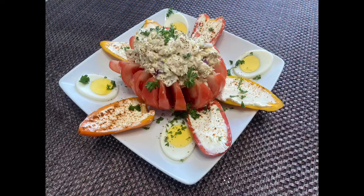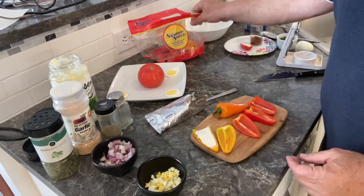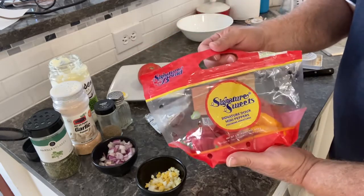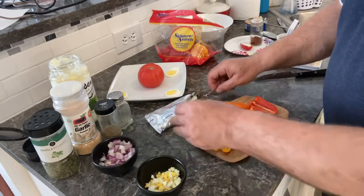So today, I'm gonna show you how to make a very easy and healthy lunch option. Okay, we're gonna start off by preparing our peppers and we're gonna stuff them with cream cheese. Let's talk about these peppers. These peppers are not hot, they're actually sweet. These are mini peppers. You can find them at most any grocery store. So we're gonna stuff these with cream cheese.